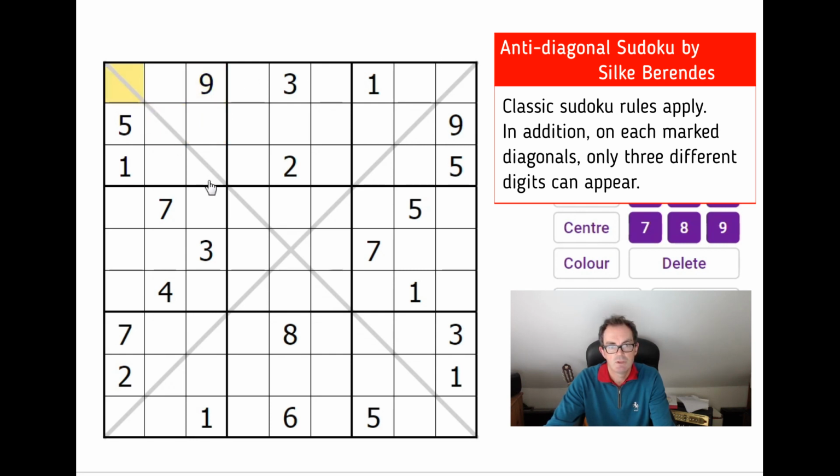Now, I don't have any great tips for this, apart from I'm going to put a 1 in there straight away. I guess one of the things that we could do is, if we look at a block like there, and we can see we've got the numbers 1, 5 and 9 in this block, so we know that there cannot be a 1, 5 and 9 anywhere down there. And that might lead to some restrictions. I mean, if we... No, it's not going to be great on 9s. 1s and 5s aren't very interesting either. Well, I suppose 1s are quite interesting, actually.